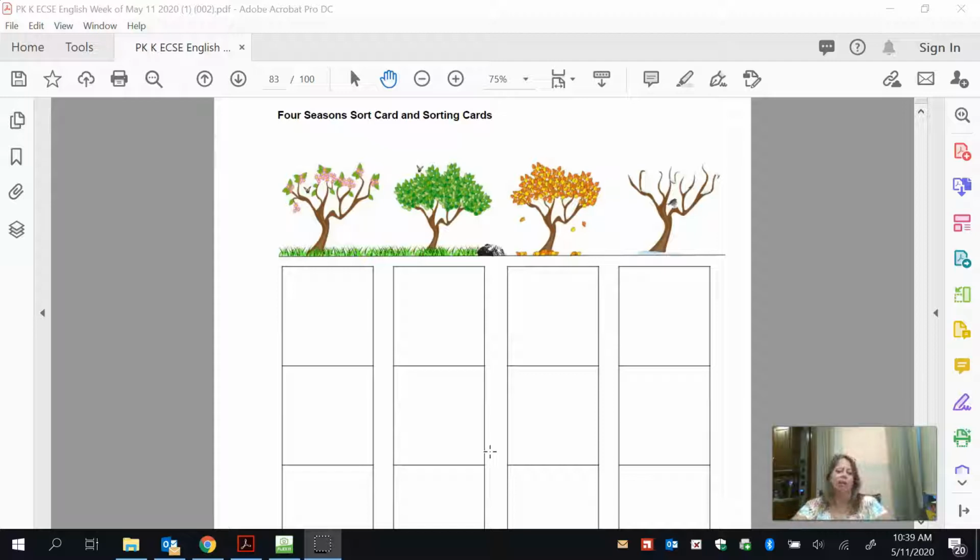I want to talk about our spring first, because that's our first tree. Spring is normally the months of March, April, and May. Holidays in there would include St. Patrick's Day, and you would have Easter. Now in spring, it's a very rainy season, and we have a lot of rain because our trees and flowers are all starting to have new growth, and they need a lot of water to get them going. So you're going to see trees start to grow new leaves, and the flowers are going to start to bloom in the springtime.